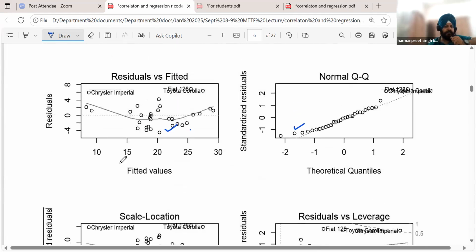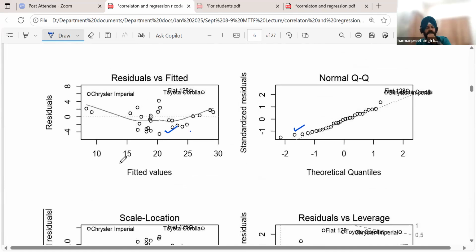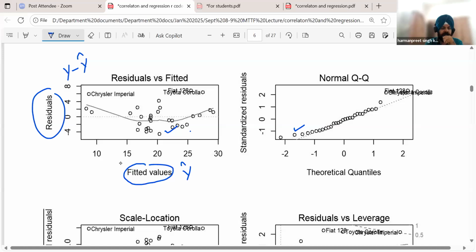So now we are going to interpret this. Okay, so basically what is going on here? These are my fitted values, the values of y hat, and these are the residuals. Residual, as already explained, is the difference y minus y hat. So now you can see that the points lie within this limit. What is the requirement for our model? We want the residuals to behave randomly. There should not be any pattern, and that pattern is not observed here. So we can say that our model is good enough.